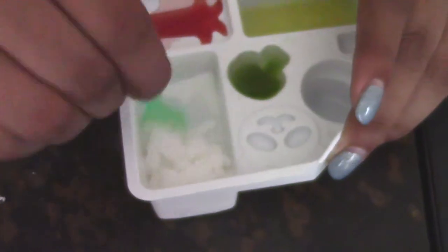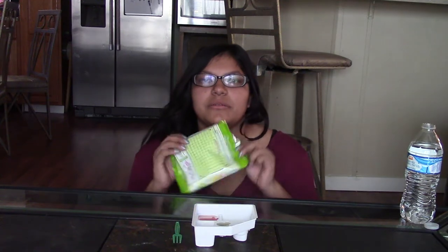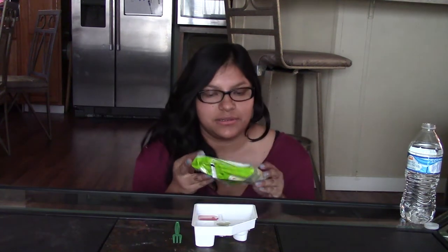And don't be afraid to pour some more water if you don't have enough. That's when you need the one I told you to throw away. Bring it back. Whoops. Obviously this is not gonna work out.